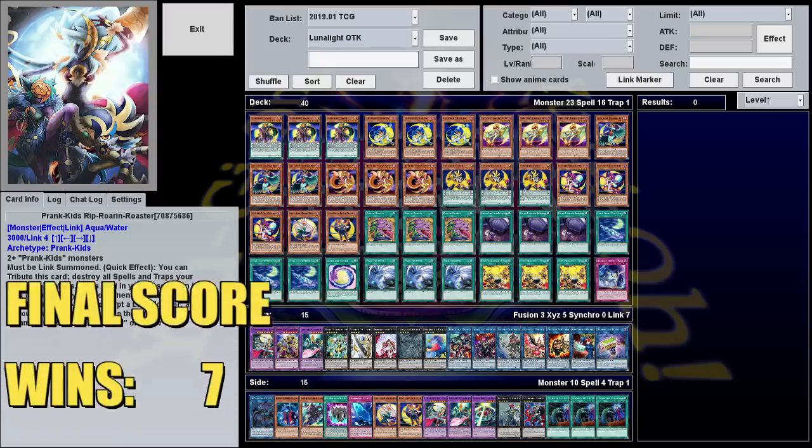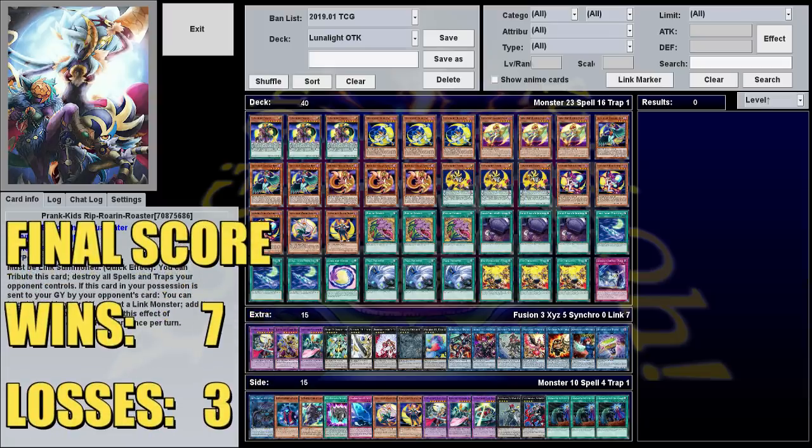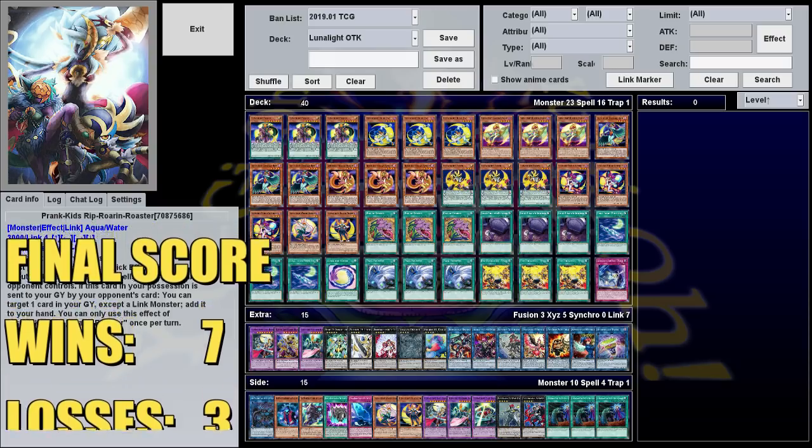So there we go, ladies and gentlemen. Lunalight OTK, also known as Pure Lunalights. We went 7-3. Not too bad. Probably could have done a little bit better, but I messed up that one time. We got a little unlucky with the Omega getting the perfect card out of our hand. I think in matches, this actually does a lot better.